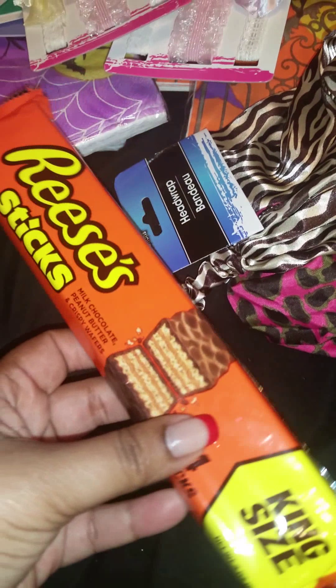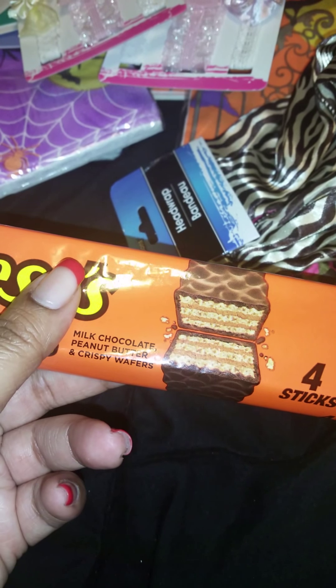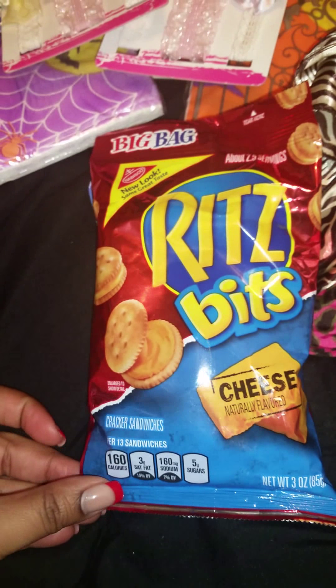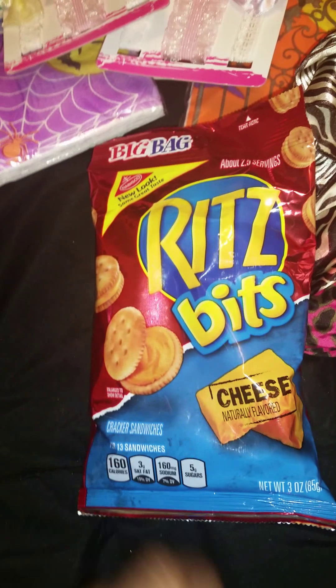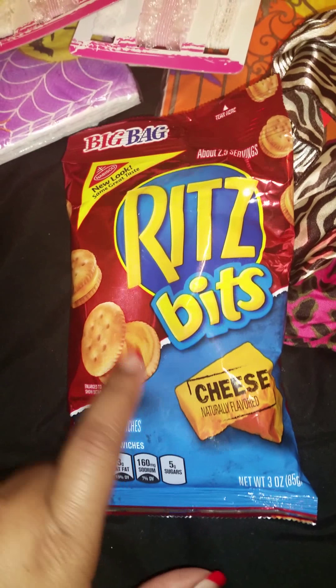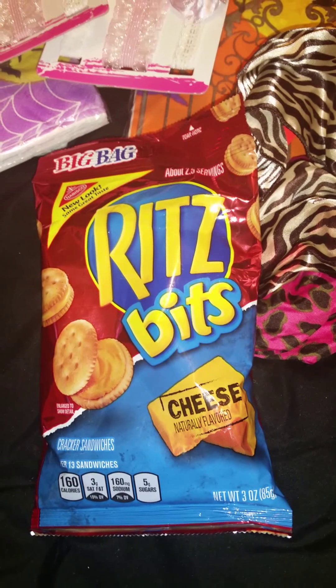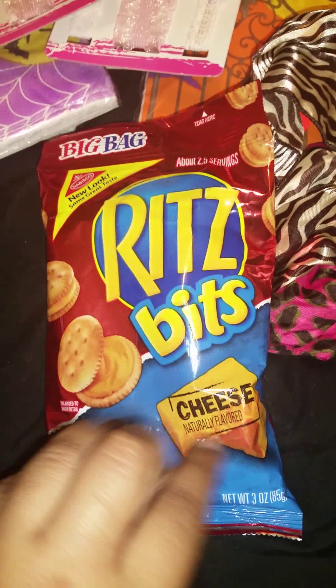Nestle Crunch has the crisp in it — like little pebbles, that's the best way I can describe it. And Ferrero Rocher. But I like candies like that. So I tried these Reese's Sticks — it's like the best of both worlds. It tastes like a Reese's but has the texture of a Kit Kat. Love it, so I became addicted. Grabbed this out of Dollar Tree — comes with four sticks for a dollar. Another favorite of mine is Ritz Bits, but with cheese. They also have peanut butter, but I'm not a fan of peanut butter like that unless it's in Reese's cups or Reese's Sticks.